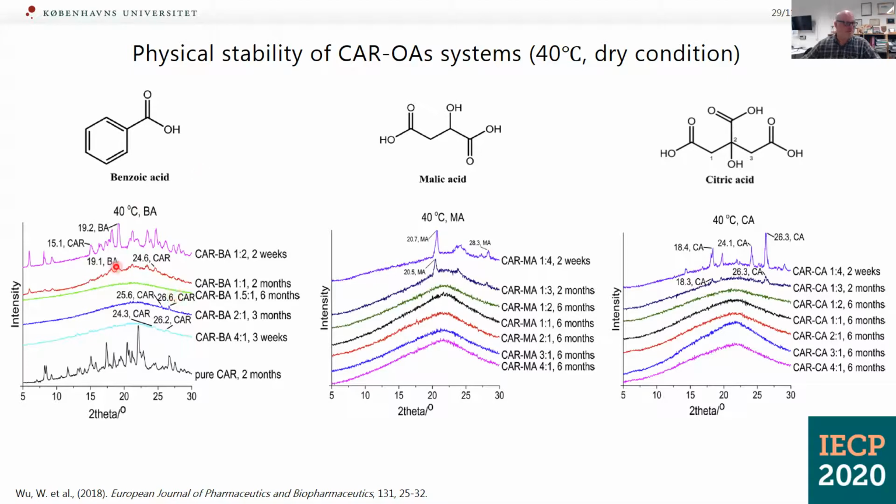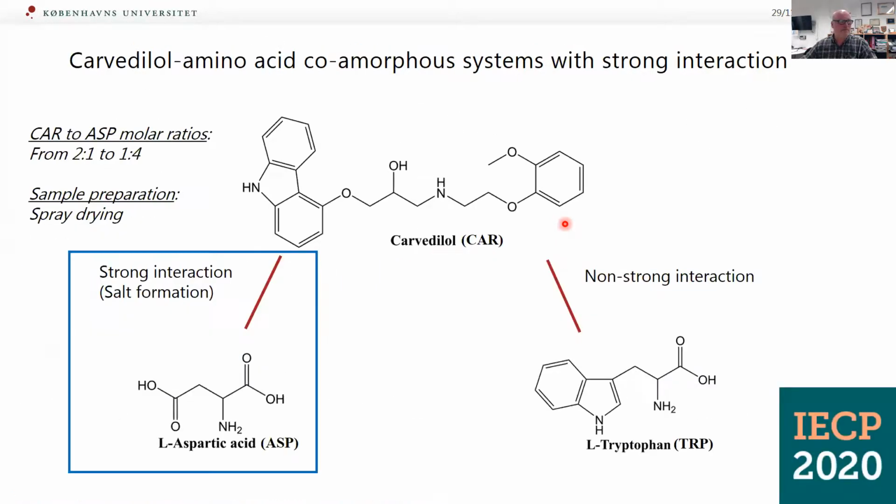At least for benzoic acid, we can say that because we waited long enough. For the other systems, the amorphous stability for other ratios was also very high, and we stopped the study after 6 months at 40 degrees. But suffice to say that the highest glass transition temperature leads to a high stability, and that may not be the stoichiometric ratio in a co-amorphous salt.